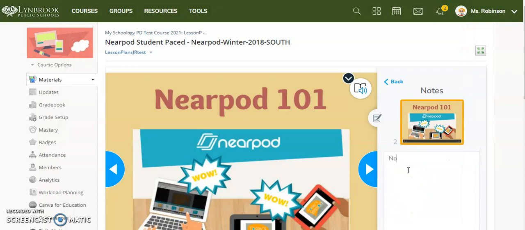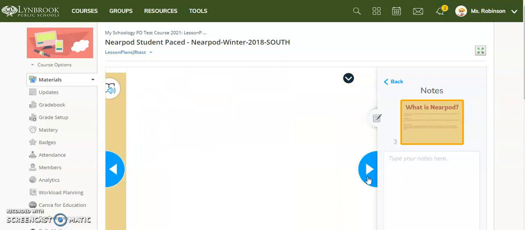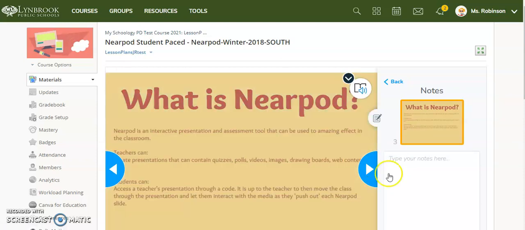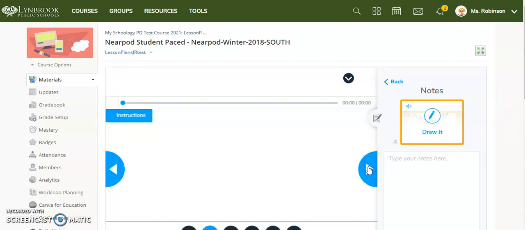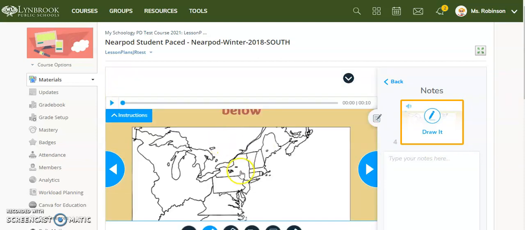So then I can start typing in notes for each one, and everything gets saved automatically, so there is no save button here, which is nice, and the students can then advance through this at their own pace. They can jump through different slides, and they can annotate on everything, and they can again continue to add notes. So this is a very simple way to incorporate a Nearpod lesson for your students to do a review or to prepare them for something new that you're going to be teaching them.